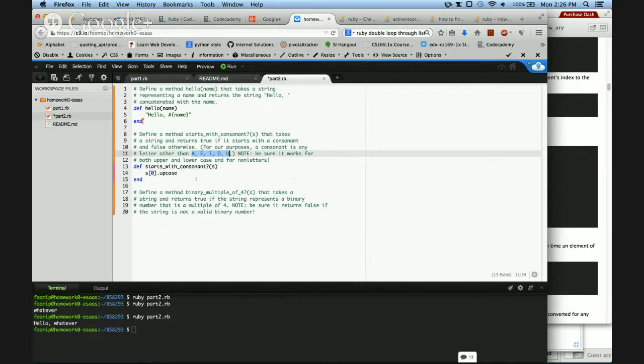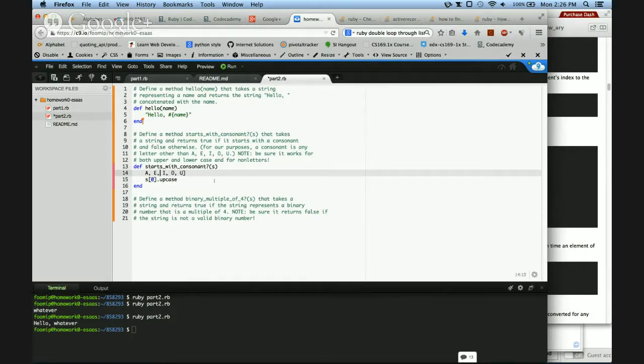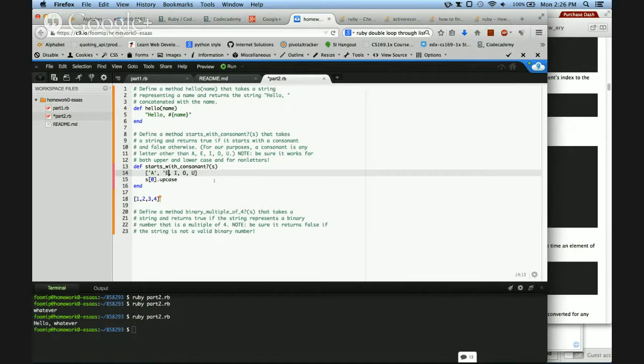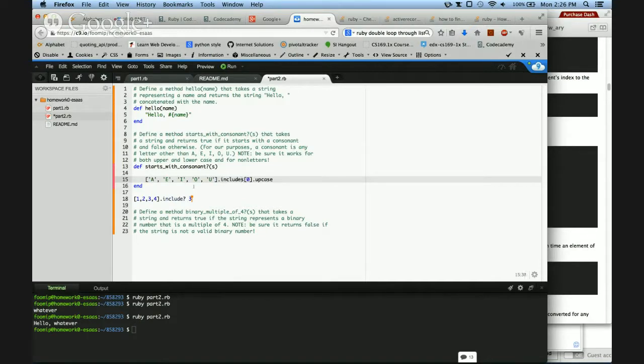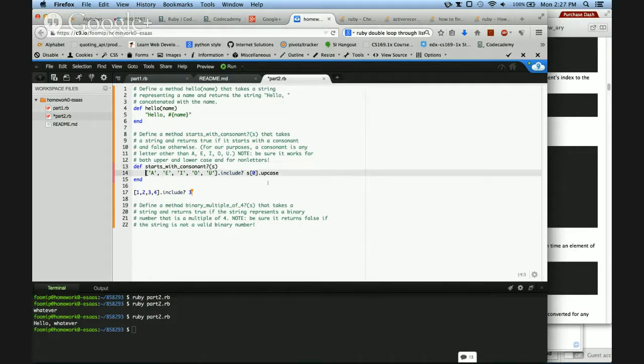So what I would probably do is maybe have a list of characters, because in an array there's a .include method, right? So you can do something like this. Let me just write underneath. So 1, 2, 3, 4 dot include 5 would return false, for example, and 3 would return true. Okay, so I can say like that dot include question mark that thing. That'll be true, so then I must return false, right? Because I must do the opposite of.